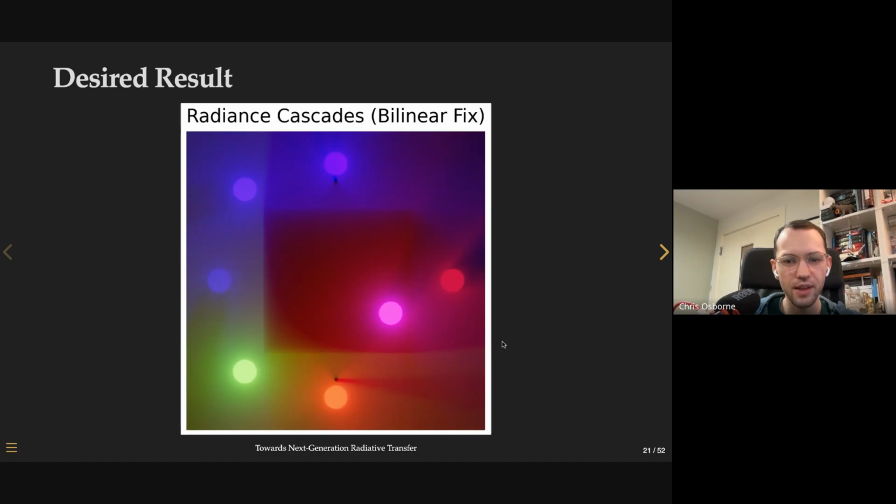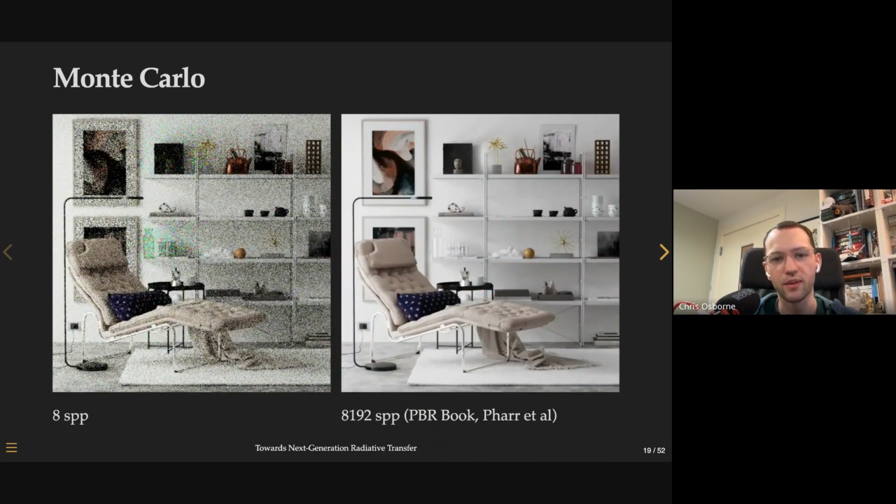Now, the field of computer graphics has a method, which is the default one that they employ for this, which I skipped past earlier, but that is effectively Monte Carlo path tracing. This is the default technique in photorealistic rendering nowadays. And it works fantastically. It will get you a beautiful result. It will also take an inordinate number of samples to get there.